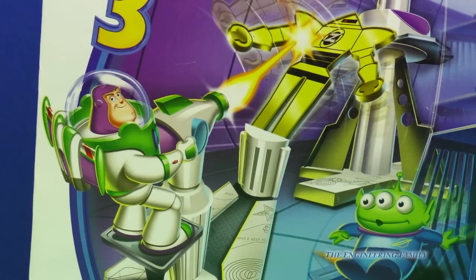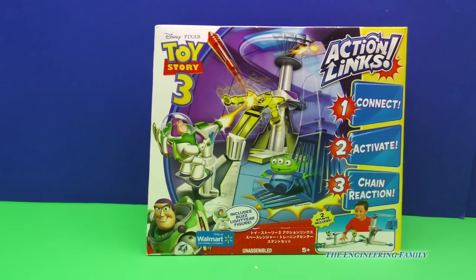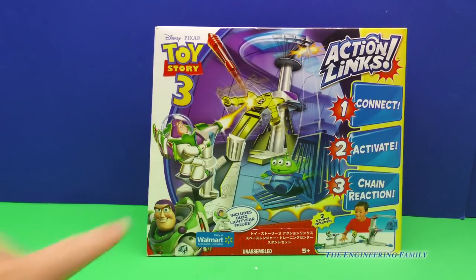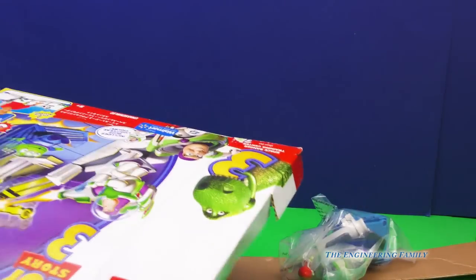Hey, look at this Toy Story set. It's the Toy Story Space Ranger Training Center. That's right, this is where Buzz Lightyear trains to be a Space Ranger. I can't wait to look at it and see all the things it'll do. All right, let's open this up and see what all we have.